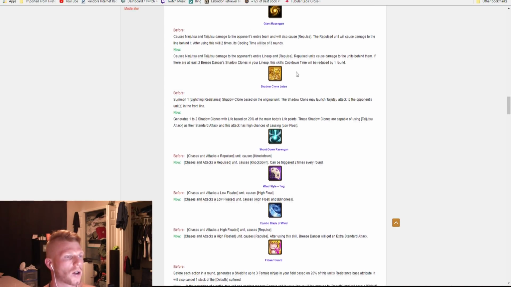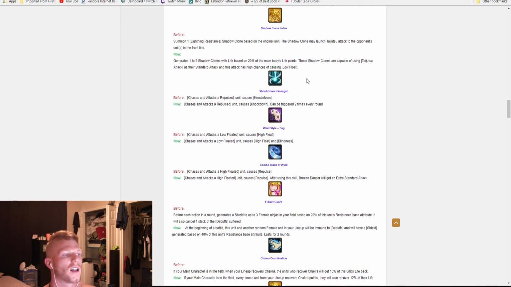Then, the Shadow Clone Jutsu, her standard attack that produces a Shadow Clone. Now, it will generate 1 to 2 Shadow Clones based on 20% of the main character's life. Shadow clones are capable of using their taijutsu attack that has a high chance of causing low float. So I've actually seen people who have set up their chase based off of low float because they're so used to their shadow clones starting a chase at the end of the round every turn.